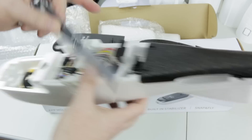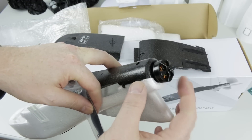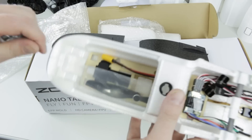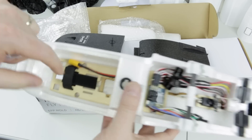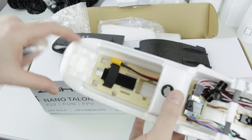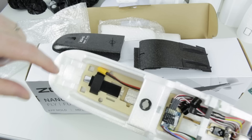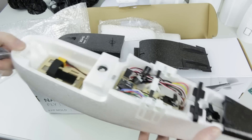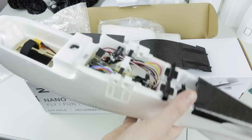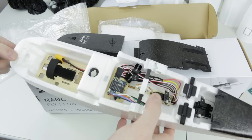One drawback I see is a proprietary prop on these motors. We can change the motor out to something else, but everyone on YouTube is reporting great results - it just flies great. My idea is to stick with our 1300 four-cell LiPos that we use on the quadcopters. That way this thing is small enough we can just chuck it in a backpack and use the same gear we use for our quadcopters, which makes it a lot nicer. It's a small model so it's going to be bumped around by wind, but hopefully the full stabilization will take care of that.